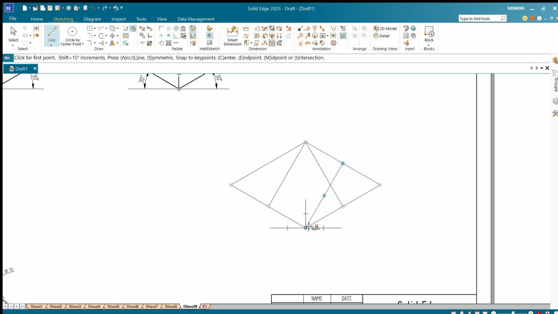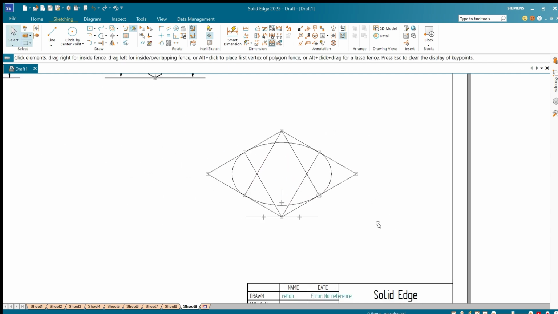So why not do this first and then copy this whole thing properly. Now arc by center point, select the center, put it here, center, put it here, intersection, intersection.